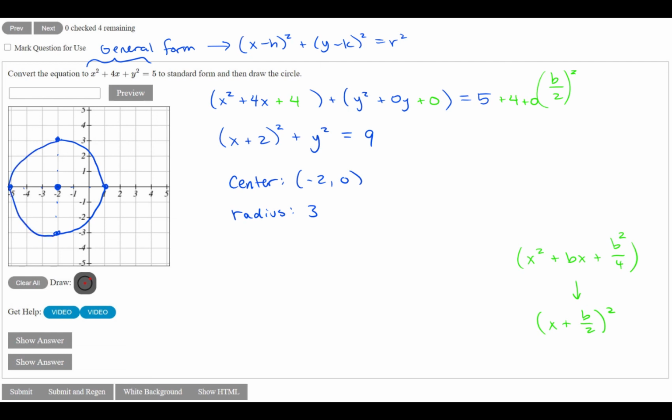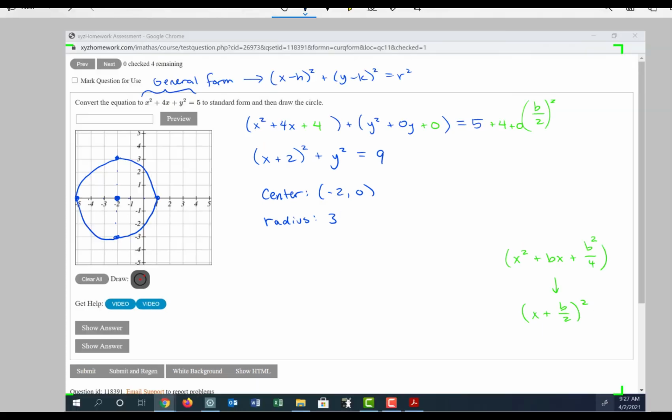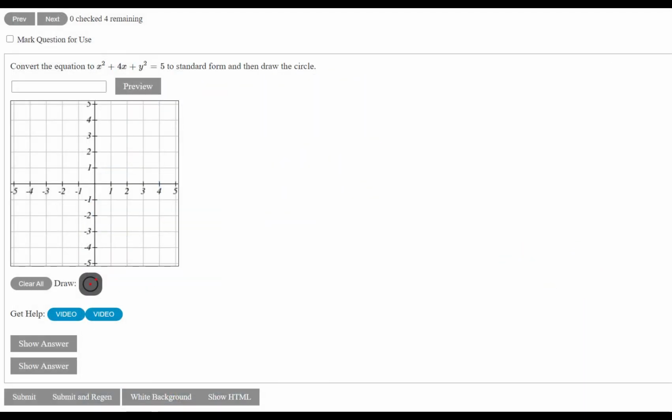Now, if you're unsure how to actually draw that in the software, let's go ahead and do that together as well. But unfortunately, I have to erase my work here. So to draw it in the software, we note that when the circle tool is selected, as we go into the graph, it just turns into a pencil, and it's waiting for us to find the center point. So just locate the center, select it, and it snaps to the point, so you don't have to worry about being too close.